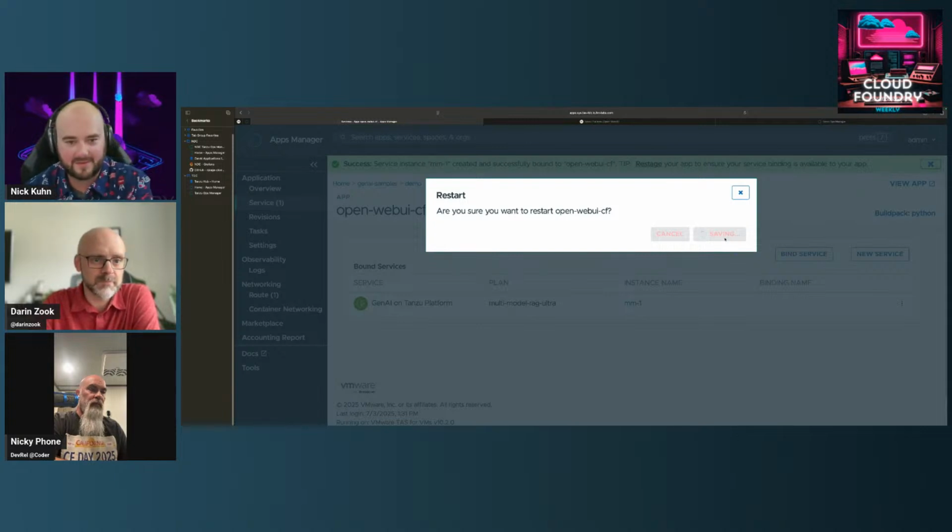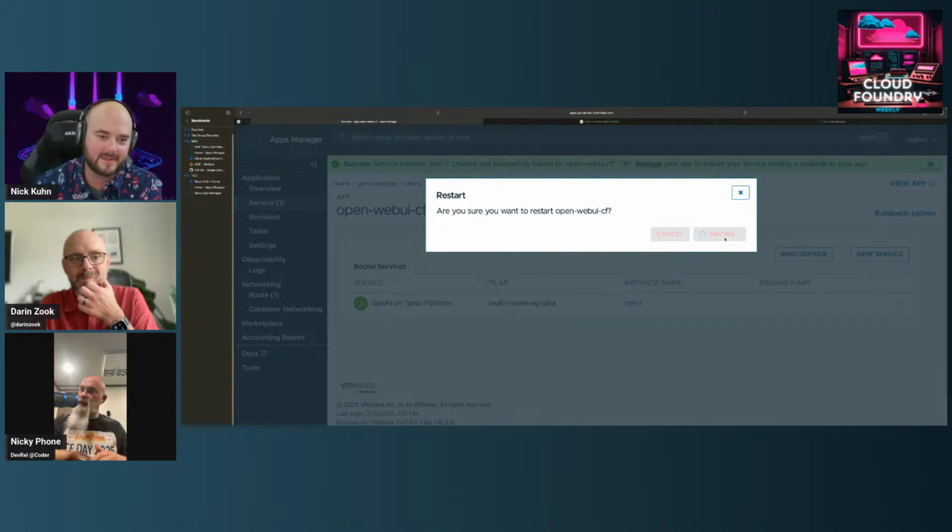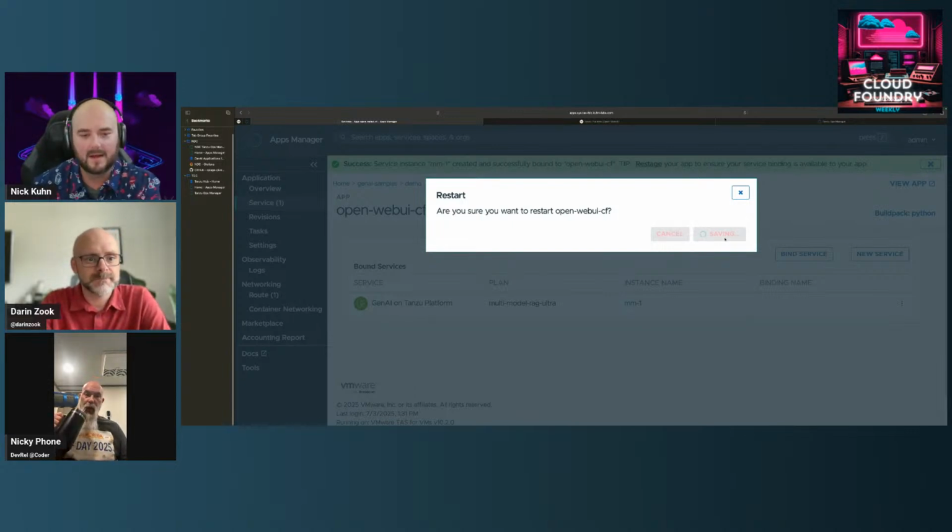Like the CF Java Env is getting work done right now. Corby is working on his AI tool chat app to make use of some of this as well. So there are some PRs going across the wire right now to get support for all this lined up. That's worth calling out too. If you have existing demo apps written to this, you're going to want to stay on the singleton binding plans until you pull in the updates of CF Java Env or whatever framework you're using.